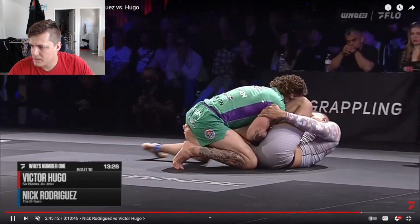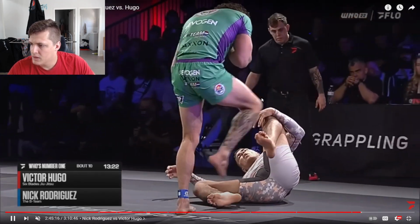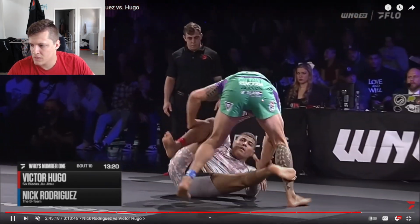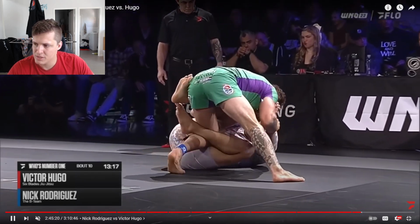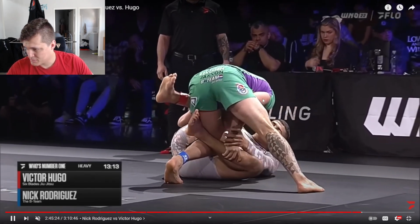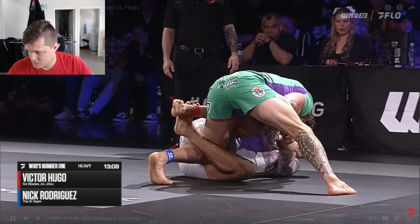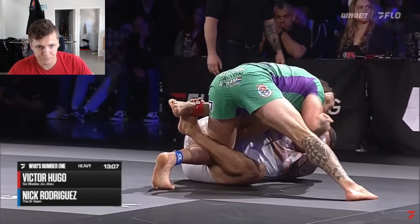And then Nicky just can't pass the guard, and Victor's doing a really good job of this guard work. Because Nicky's not controlling the hips, he's not actually putting that much pressure down through Victor. It's a little bit, but it's not as much as you might think. It's not as much as what Gordon would be able to do.